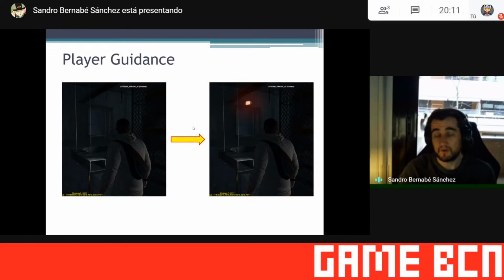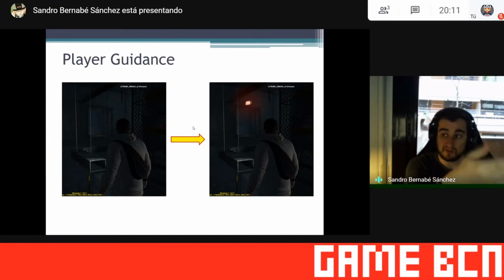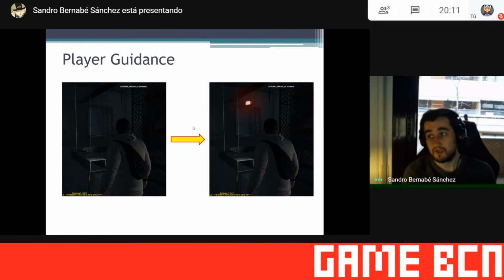If it were a reward, a treasure chest or something, it could make sense not to draw players' attention to the next area, but to let them explore. It would even be nice to put something there to draw attention to the lower floor, so they can find the treasure chest. But in this case, we wanted to keep the momentum and the fast-paced movement, because this is a parkour section where you chain parkour movements over and over. So the faster players can see what's next, the better for the experience.